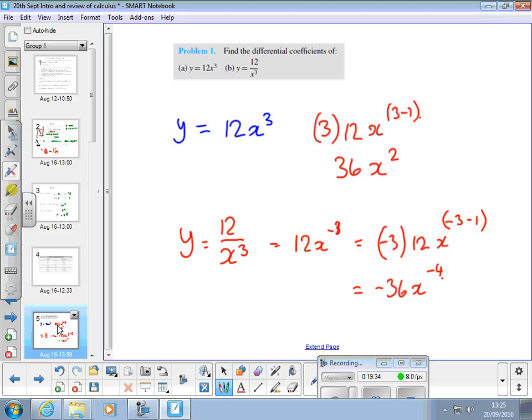And if we want to, we could put it back into the form it was in originally, which would be 36 over x to the positive 4. Take it back down and make it a fraction again, if that was necessary. Sorry? If I've got to change sign when it goes that way, it must also change. Oh yeah, sorry, minus 36, yes. Spotted my deliberate mistake.